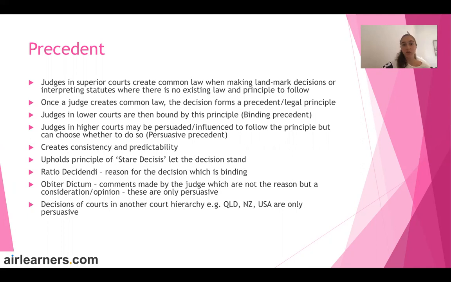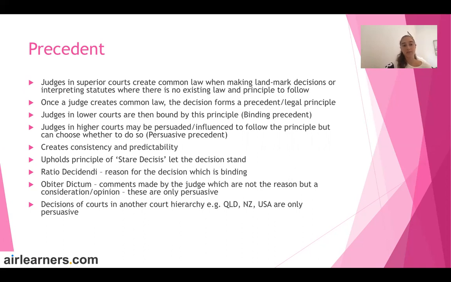Judges in higher courts may be persuaded and influenced to follow a principle by a lower court, but they can choose whether they want to do so. And that's what we call a persuasive precedent. Precedents create consistency and predictability in the law, as similar cases are being decided in the same way and having the same legal principles applied to them. The doctrine of precedent upholds the principle of stare decisis, which is Latin for let the decision stand.